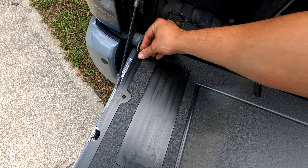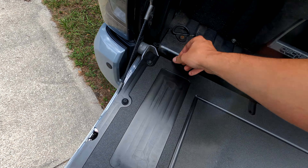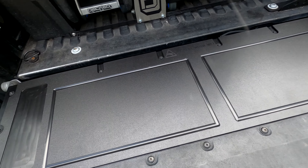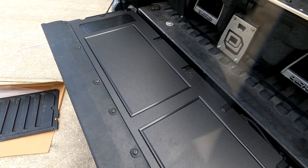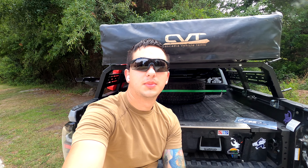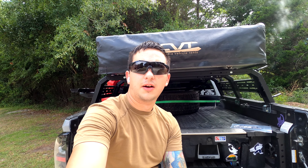The next step is literally just the reverse — putting the 16 screws back in. I didn't use my power drill mainly because I'm lazy and didn't want to go upstairs to get it, so I'm doing it all by hand. And just like that it is entirely installed — 16 screws and about 20 minutes of work and you're good to go with a brand new beautiful tailgate. That's the All Pro Off-Road overlanding tailgate. I bought this one specifically because it had cup holders on one side, individual segmented cutting boards, and a little more flair. They do make multiple versions and other companies make similar ones.